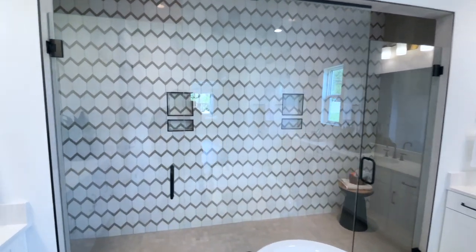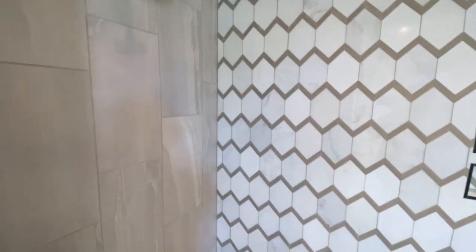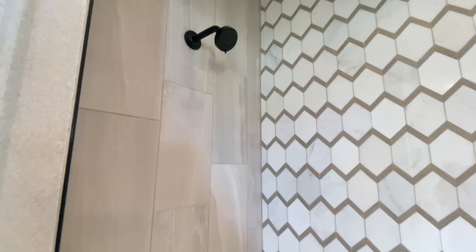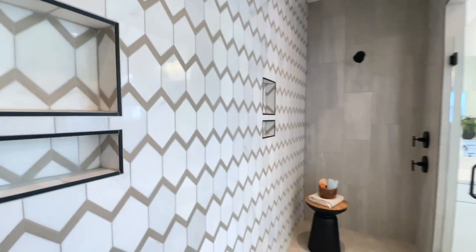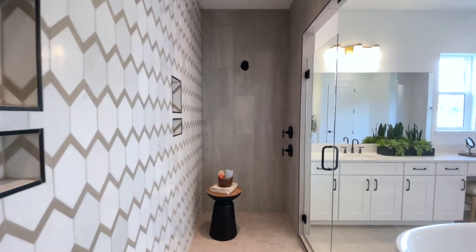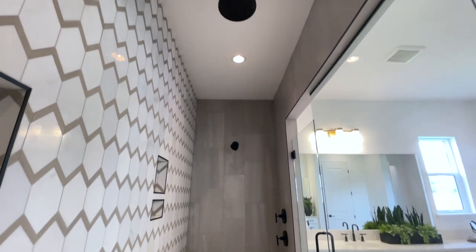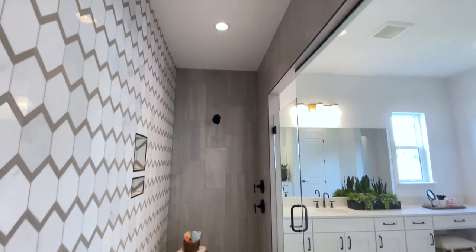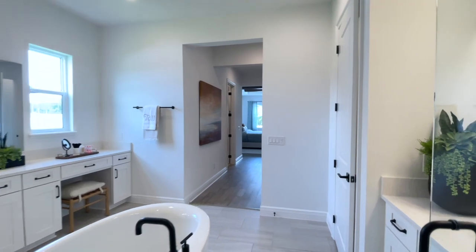You got your niches in here. You know what? Let's just go take a tour of the shower. How about that? Just open this up. And then look at this tile work. Every inch of this shower, I mean, it has to, but it has tile everywhere. Everywhere. Dual controls. I'm stepping in. As you can hear the echo, so I'm gonna lower my voice a little bit so I don't blare out. And then that's the other side of the shower. But in the middle is your rain drop shower head. This is a gorgeous bathroom. Love this bathroom. All right, that's your tub again.